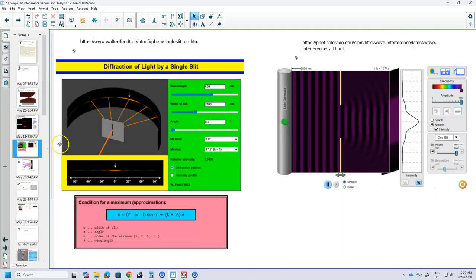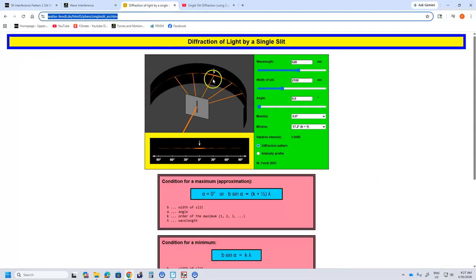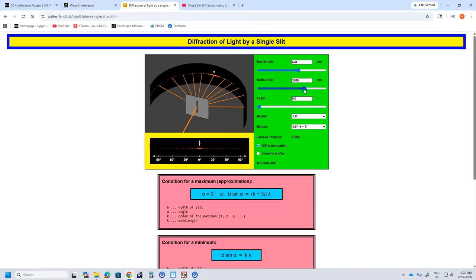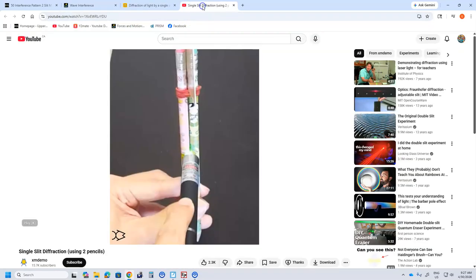So here is two versions of showing that, simulations of it, I should say. This one here is the single slit interference pattern. If you're changing the width of the slit, you can see the pattern right here, visualized, about how it happens, right? But you can have different versions depending on the widths of the slits and the wavelengths, and so on. I found the orange is the most visible here, so I had it set at that one. But yeah, there's single slit interference patterns.